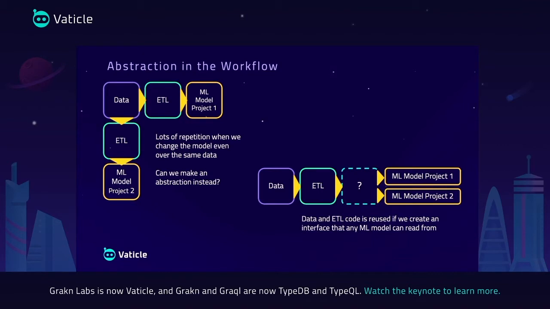And the proposal here is then to find something that can sit in between the ML and this transform that we have to do, where we actually mine the relations out of our data in whatever way we need to. Can we add something in there that will give us some common interfaces to work with that makes our life easier? And the idea would be that then, in this case, we can serve multiple projects, multiple ML use cases, with the same pipeline. We can just build the pipeline once and then use it, or build the pipeline once and extend it and just reuse it, and just keep building on something we've already got.